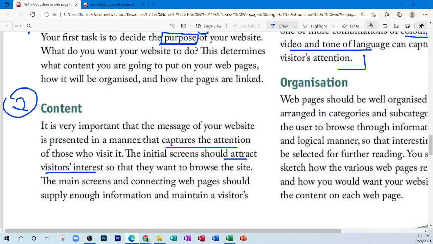So what content normally goes on a website? There's a question to you guys. What content do you normally see on a website? What content are we talking about? When we say content, what are we talking about? Any idea? When you go to a website, what content is on a website?